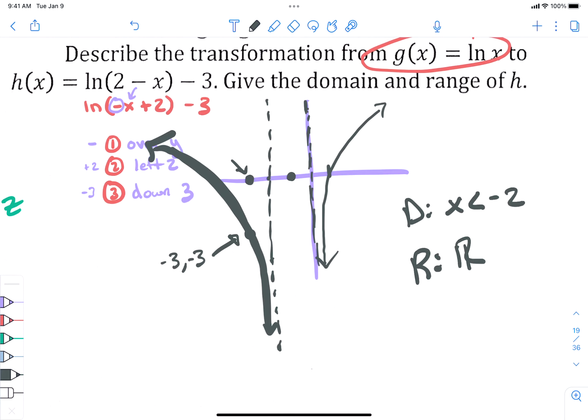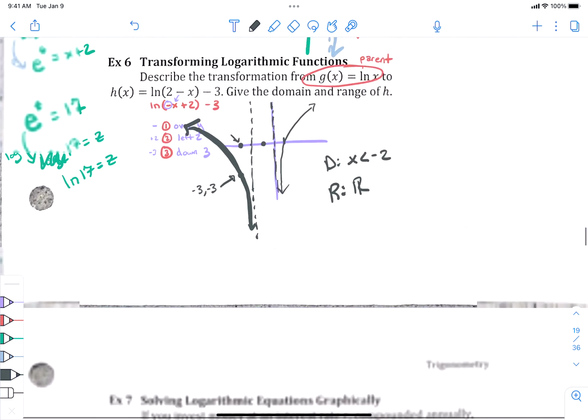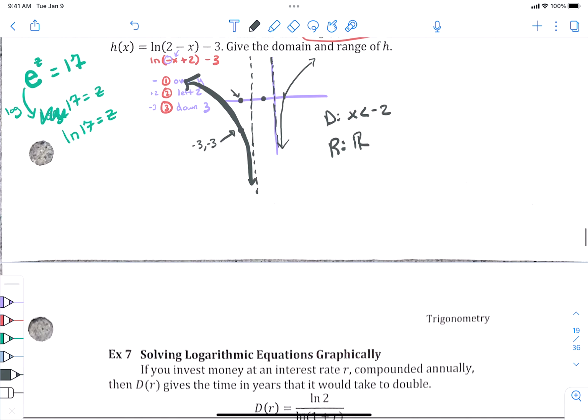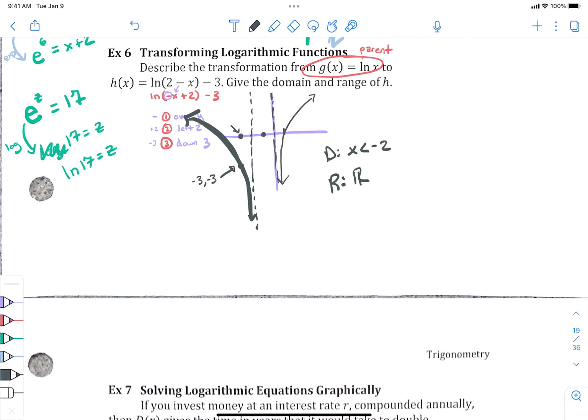It helps to draw a picture before you do domain and range. You'll have to do that in your homework assignment. I don't give you a graph, but it helps to draw just a rough sketch. I will not grade your sketches, but please sketch it a little bit so you know what's going on. Okay, example 7.